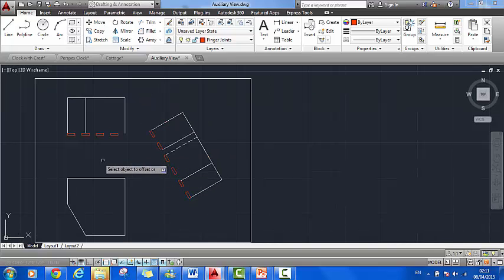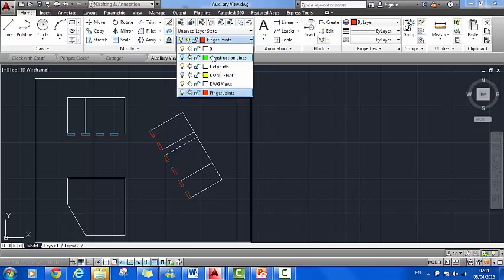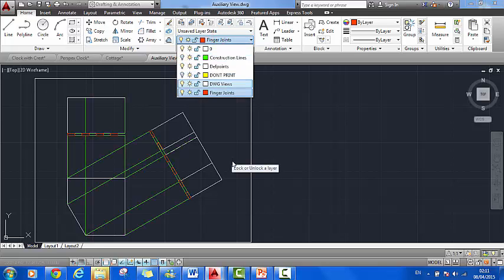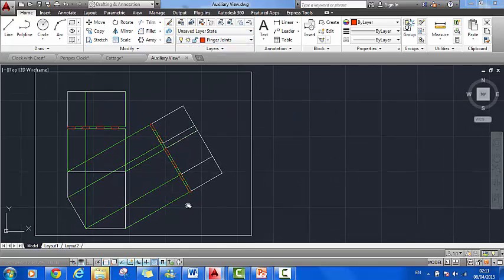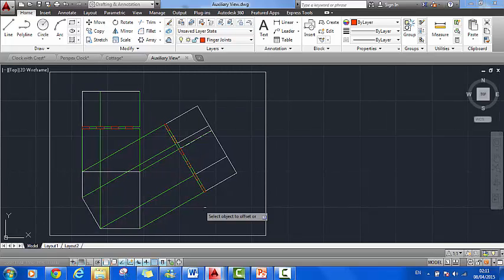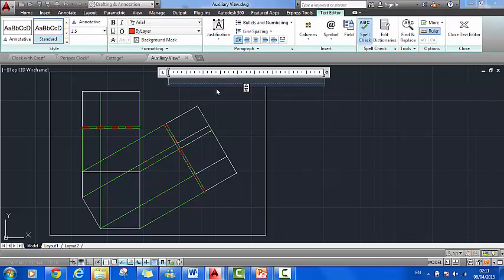Now, there are my finger joints created for the true shape plane. Turn back on my construction lines. You can see exactly what's happening there. Okay, just while we're on the base itself, might as well add in the text of what the project actually is, so we know it's the auxiliary projection.